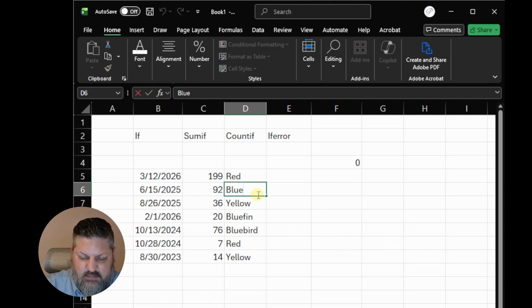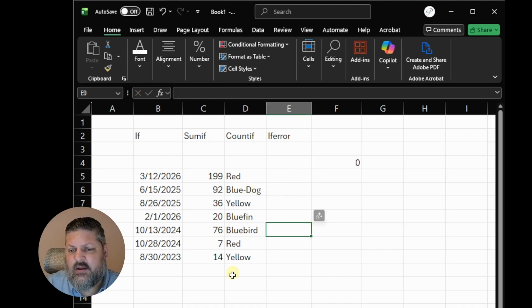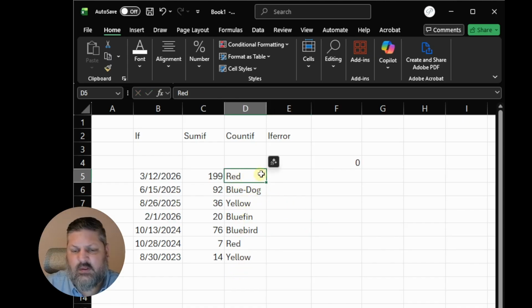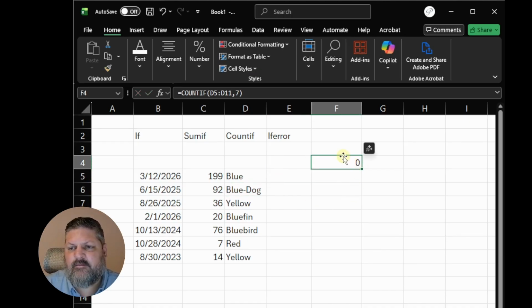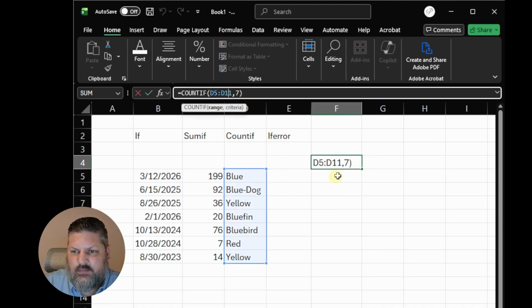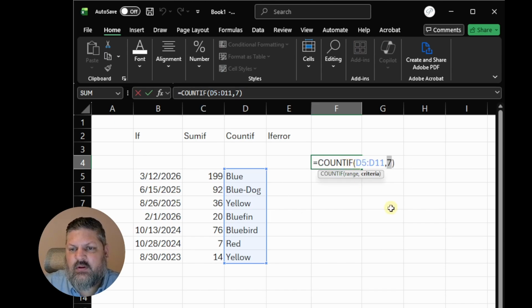We can say blue hyphen dog, right? And then we'll do just blue here. Okay, great. So in this column, we don't have to have the specific text that you're looking for. We can look for part of text.